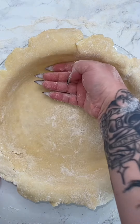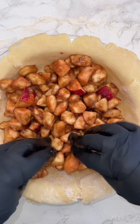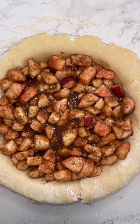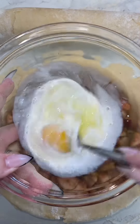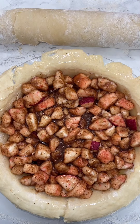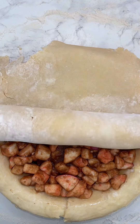I don't like to cook down the filling ahead of time — I feel like it breaks down the apples too much — so we're just going to put them in raw. Let's top it with the top dough. Make a quick egg wash with one egg and a splash of cream, brush it all the way around the edge, and then take your prepped second dough and roll it on top.